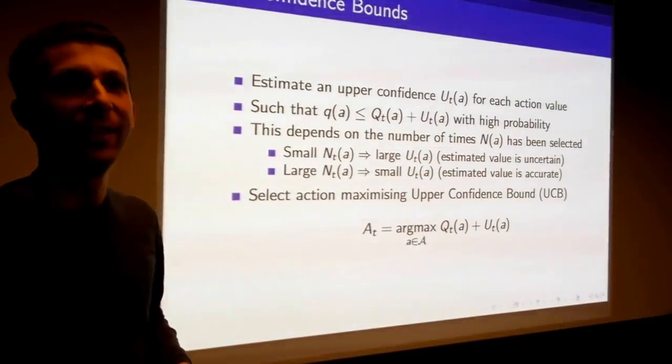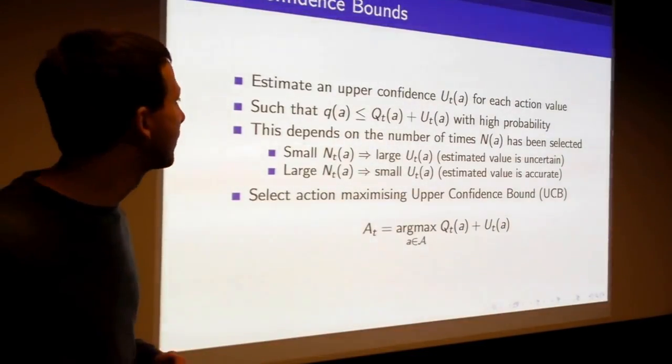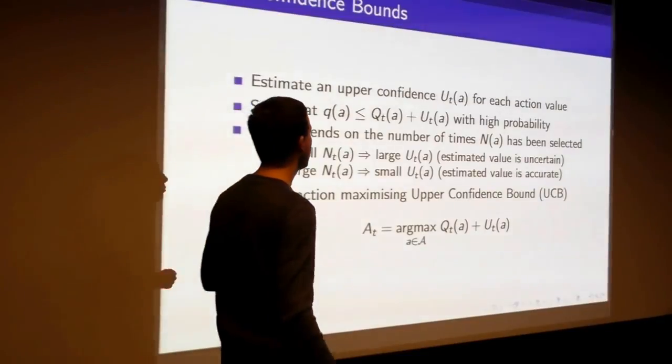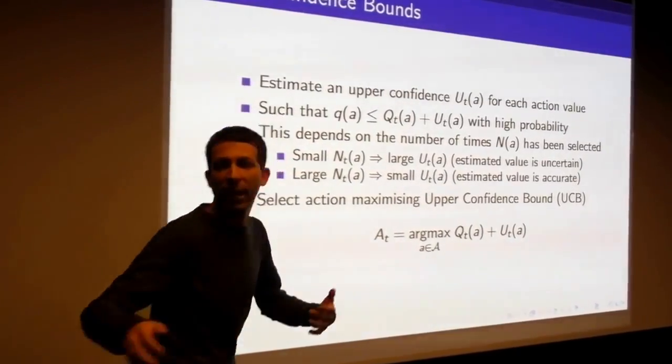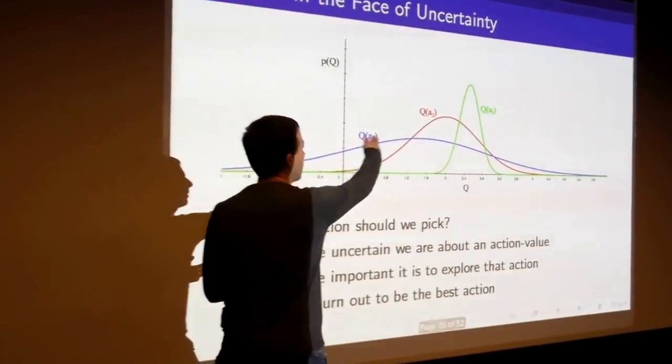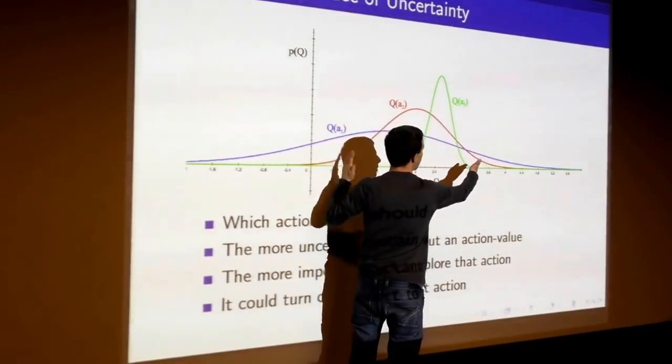Okay. So the U goes to 0 as you try many. Yes, the U values go to 0 as you try more and more actions. So eventually, the U values, it's just like shrinking this tail here. The U value is characterizing the size of this tail. So if you try this red guy more and more, it's going to shrink down.